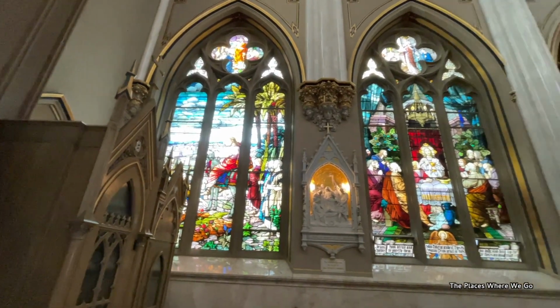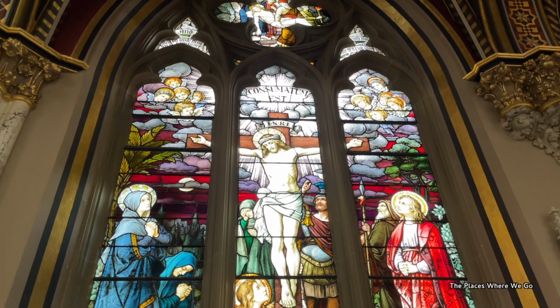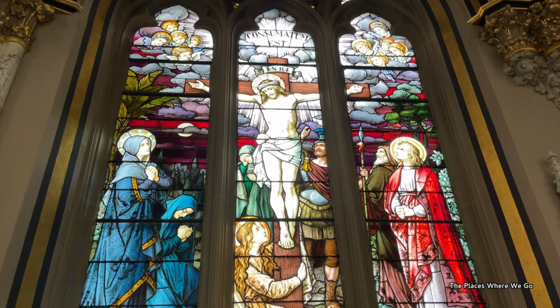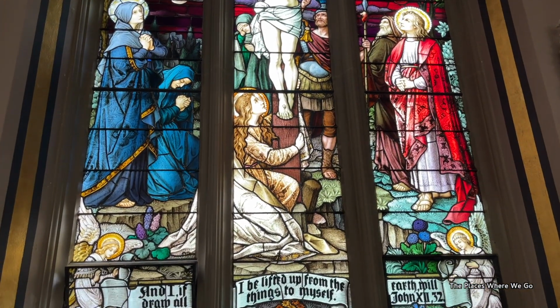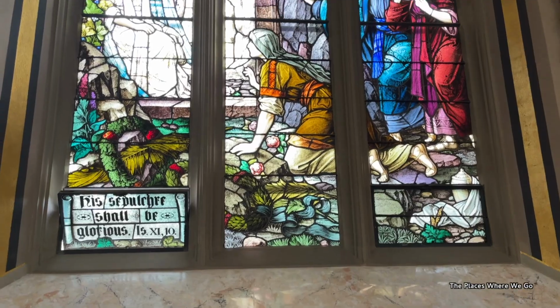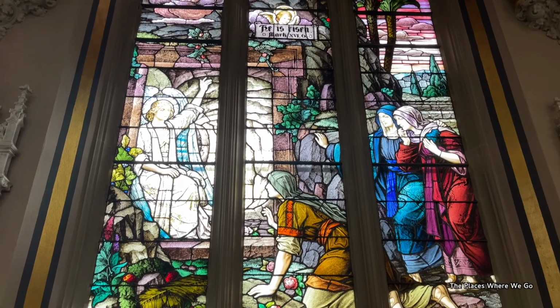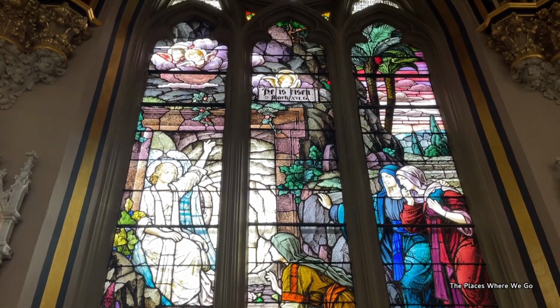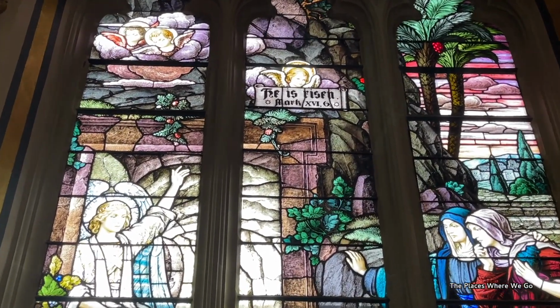As I mentioned, there's this stained glass that you can see from the outside, but if you really want to view the stained glass, go to the inside when the sun is shining through. It is stunning. It is gorgeous. It was made in Europe with various panels depicting the Bible scenes. There are 59 windows, and they're all handcrafted in Bavaria, and then they were shipped to Montana.